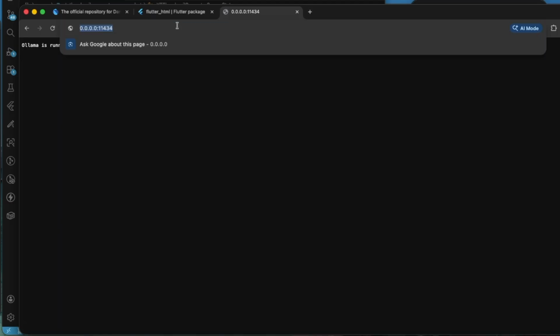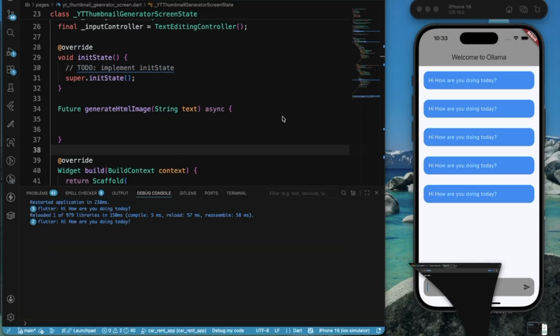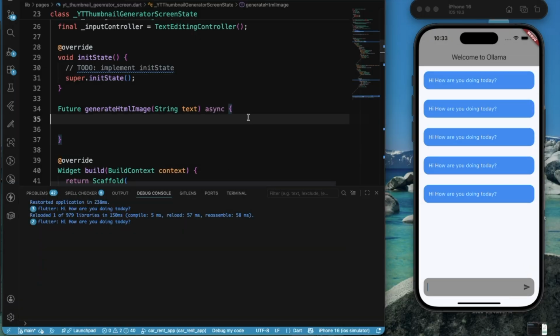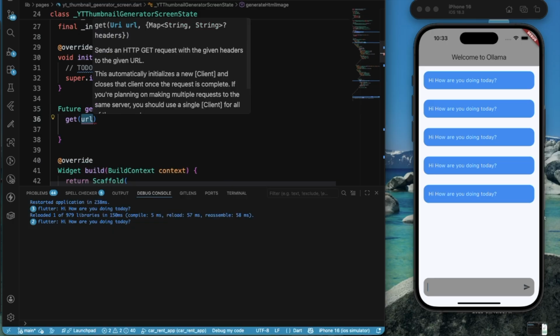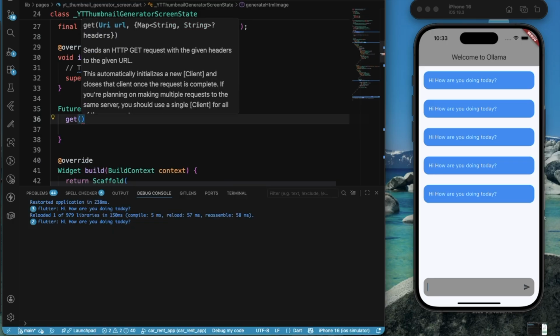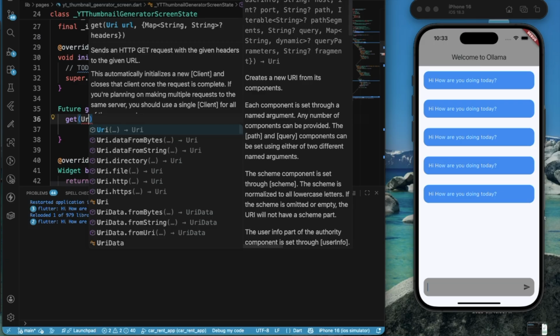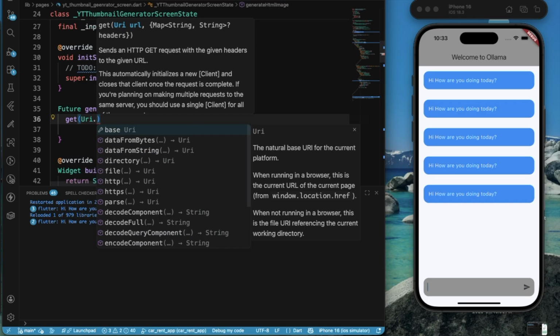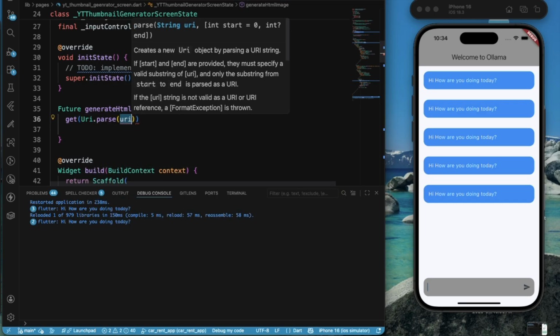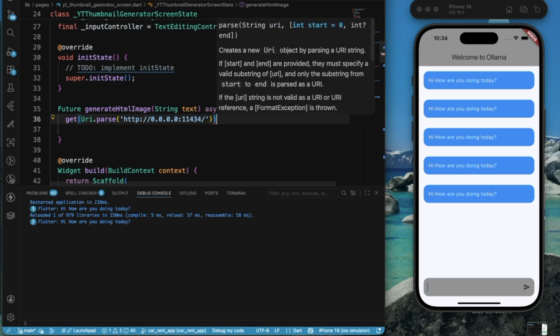So if we try to access this from our Flutter code, we will mostly get it. Before that, let us try whether we are getting it or not. So this is our get, expecting a URI, and provide the URI.